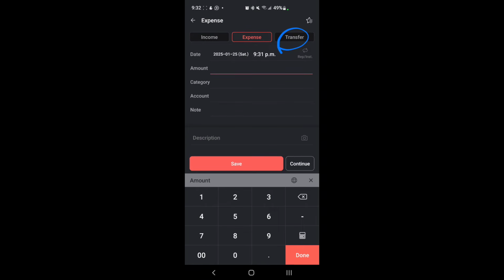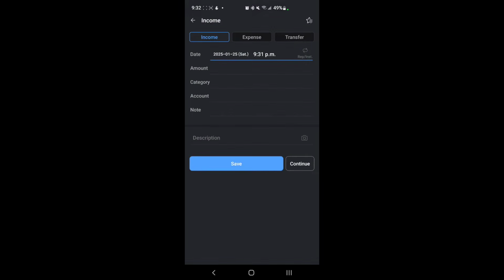So the tricky thing here between the transfers and the expenses is we did tell the app that we want certain accounts and transactions associated with those accounts to be seen as expenses, but they're not going to show up in the budgeted area. So let's do a few and then we'll have a look. Start with income. So we press income. As you can see, it's blue now. We have the date and everything. You can change the date by just pressing on it, and then the calendar will pop up.